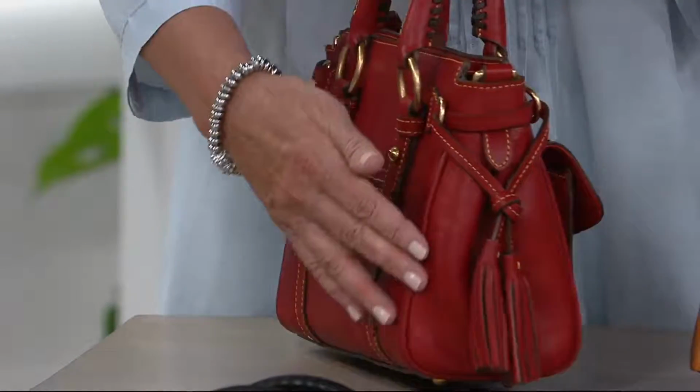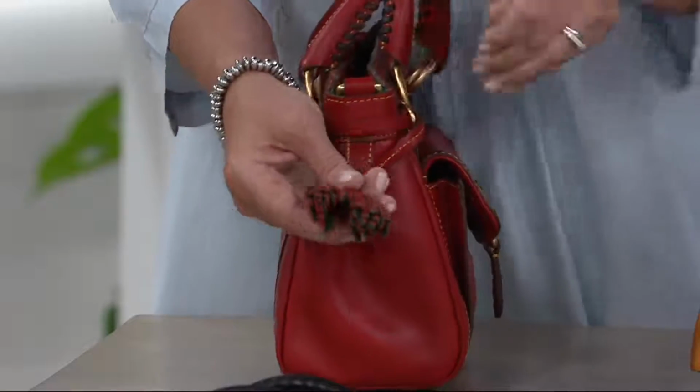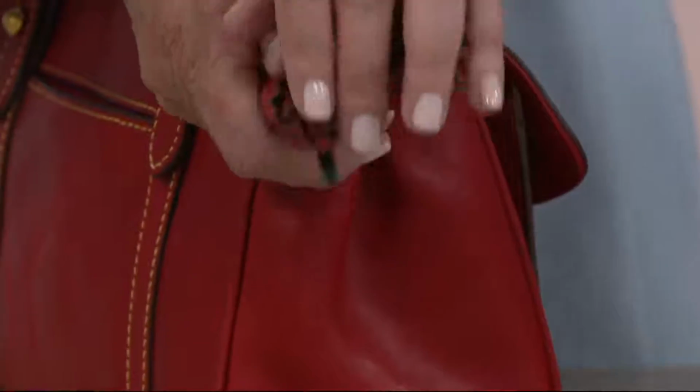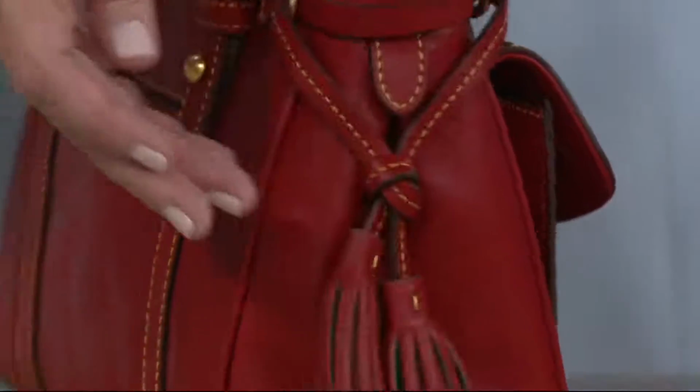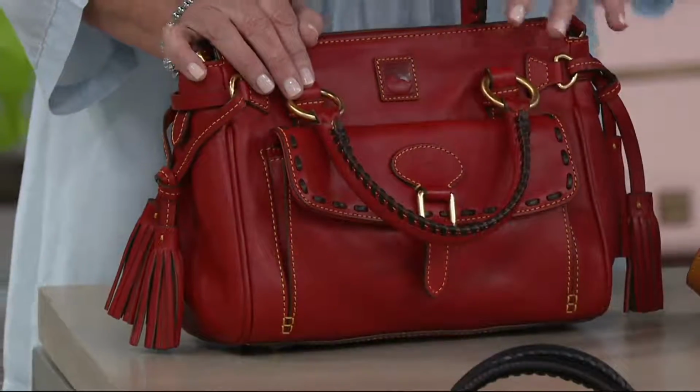The side view of the bag, you're going to notice it has the pleating. It also has a double tassel, so you're going to get that gorgeous tassel with the peekaboo of green suede on the hallmark inside. Isn't that so beautiful? Yes. The handles, again, whip stitch detailing, all hand sewn at the top of the bag.